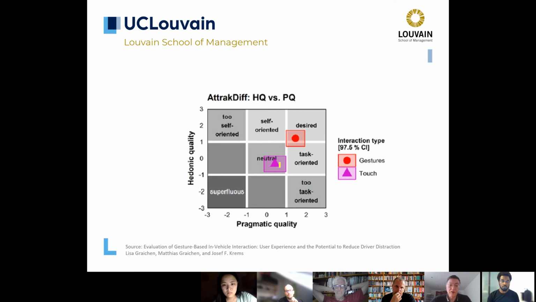And so what they did here, they compared two systems for interacting in the car while we are driving. So imagine that I'm a driver, I am driving my car, and I can interact with the infotainment system or with the radio or with the SMS messaging system in my car. And they compared two different user interfaces. One with only touch. So I have a screen and I have to touch all the buttons and the commands in order to control my stuff. Or I can do that with gestures in mid-air.